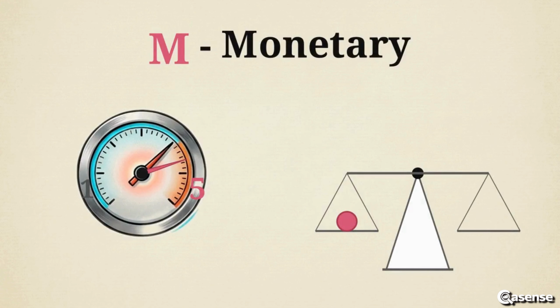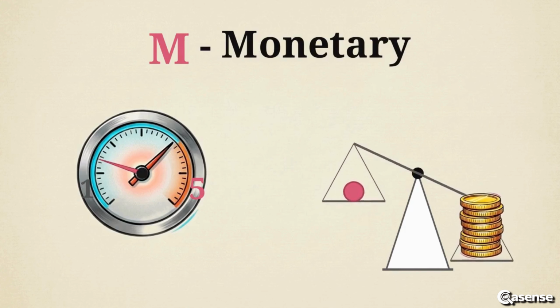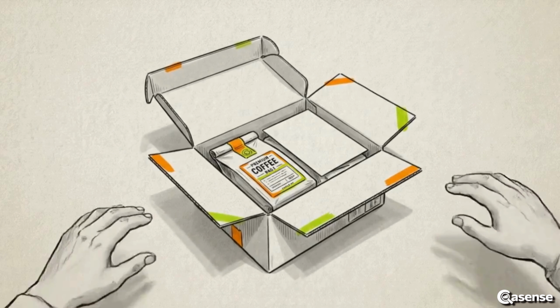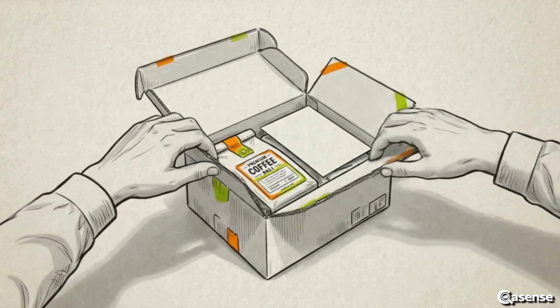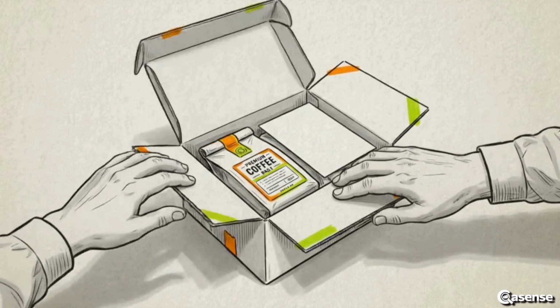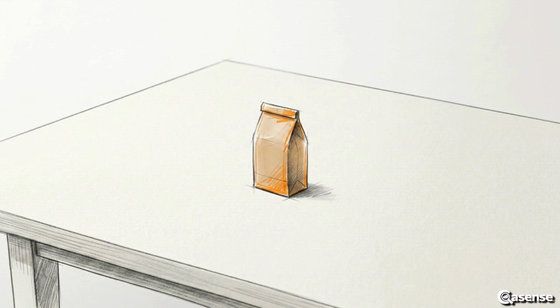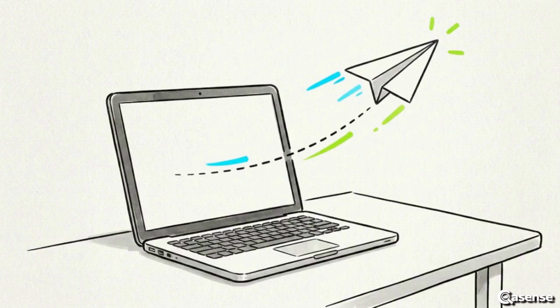Finally, the M is for monetary value. This tracks the total dollar amount a customer has spent to size their overall value to your business. This monetary score helps you decide where to put your resources. A customer who has spent thousands of dollars represents a high enough value that sending them a physical gift makes financial sense. But for someone who only buys 1 bag of beans a year, that same gift will wipe out the profit, so they are better suited for a low-cost automated email.